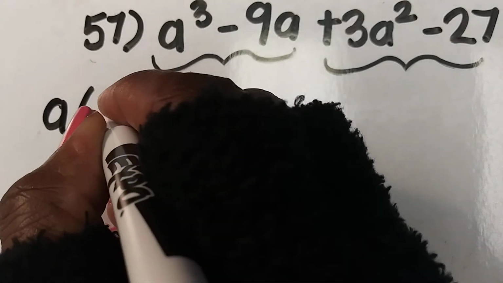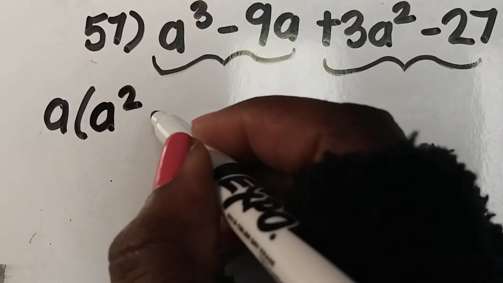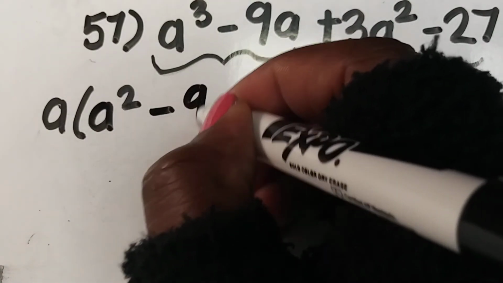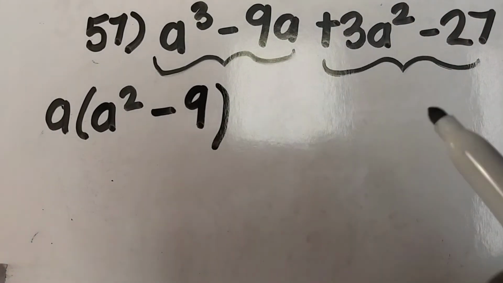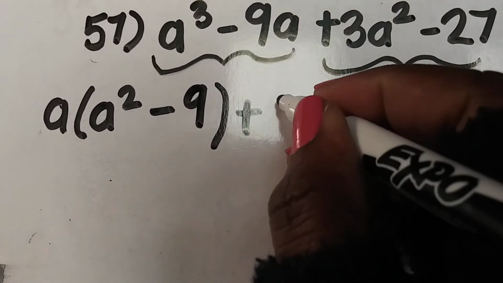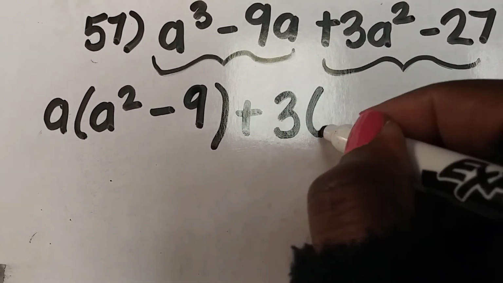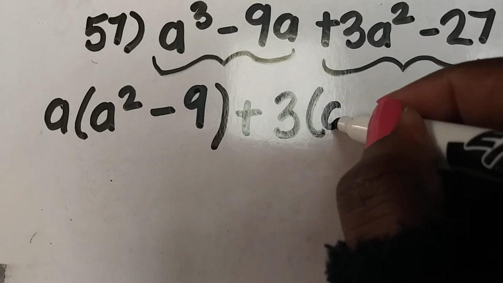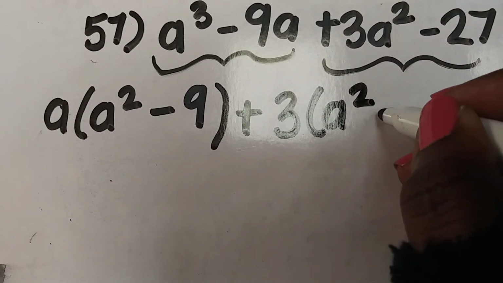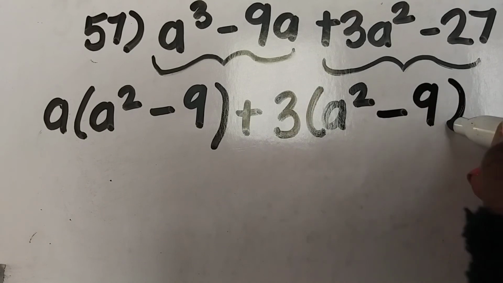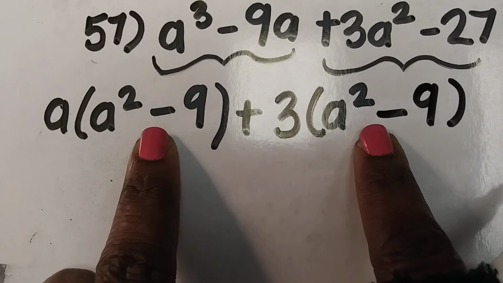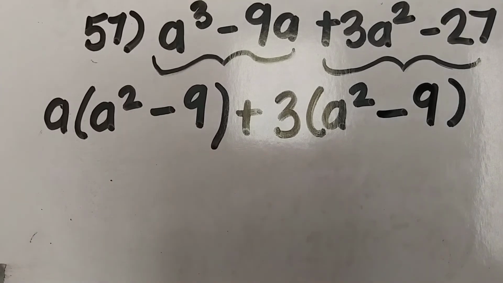3 minus 1 is a squared. Minus 1 minus 1, no a. Bring down just that 9. Whatever this sign is, write it down. Next, I can factor out from these 2 terms a 3. 3 going into 3 once. I'm left with a squared. 3 goes into 27 9 times. If I did my factor by grouping correctly, my parentheses will match. And they do. So I feel good about that.